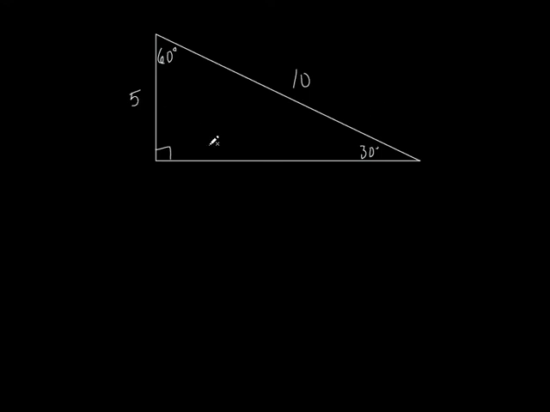Now, once I know the short side, the long side's a piece of cake. What's the long side? That's it, 5 square root of 3. See how simple that is? That wasn't much harder, was it? A little bit, because you had to know to divide by 2 to get to this, but it wasn't that big of a deal. But the key was finding that short side. That's the first thing that I did. I saw the hypotenuse, and I'm like, okay, I got to find that short side, so I find that first.